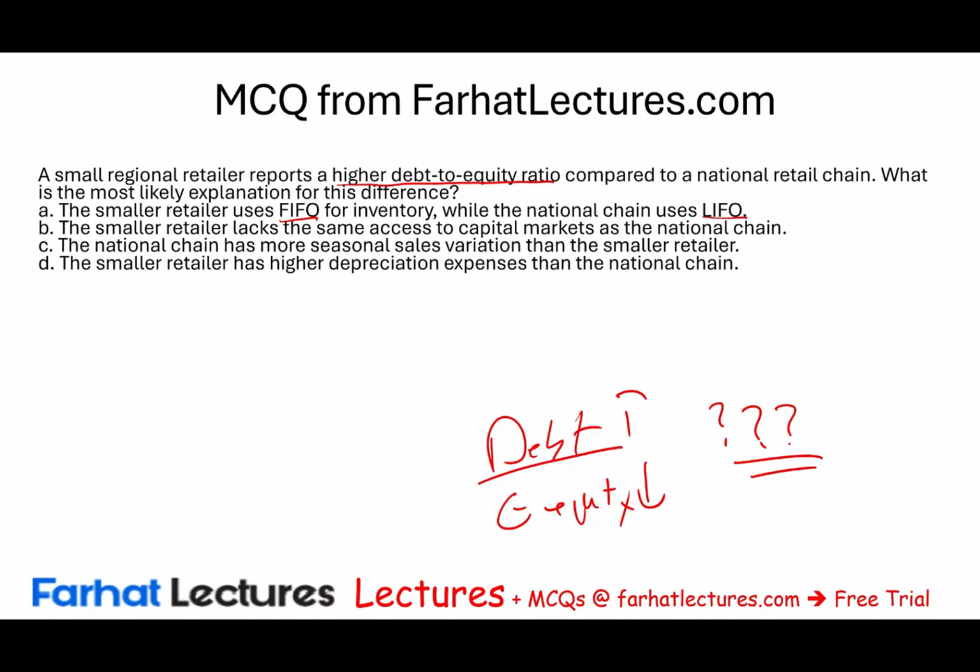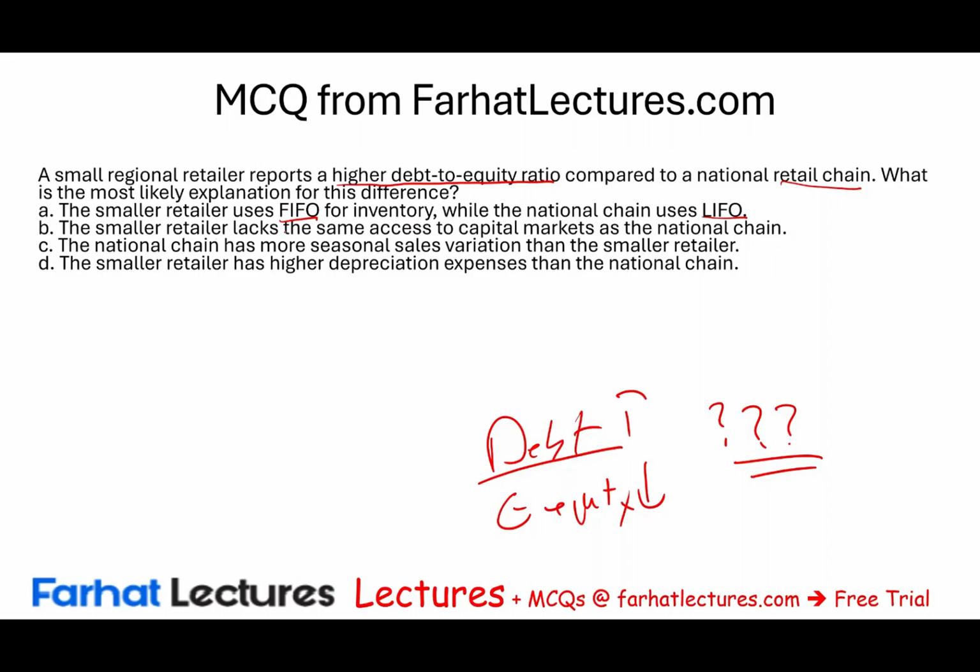Well, you have to be careful. Yes, they are a retail chain, they might have inventory, but debt to equity has nothing to do with FIFO and LIFO. FIFO and LIFO could affect cost of goods sold, could affect return on assets, like net income, but for debt to equity, we're looking at debt. So I would hold on A.